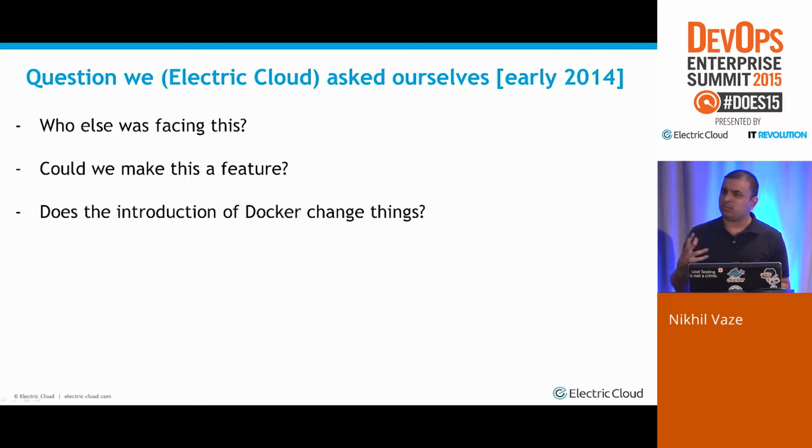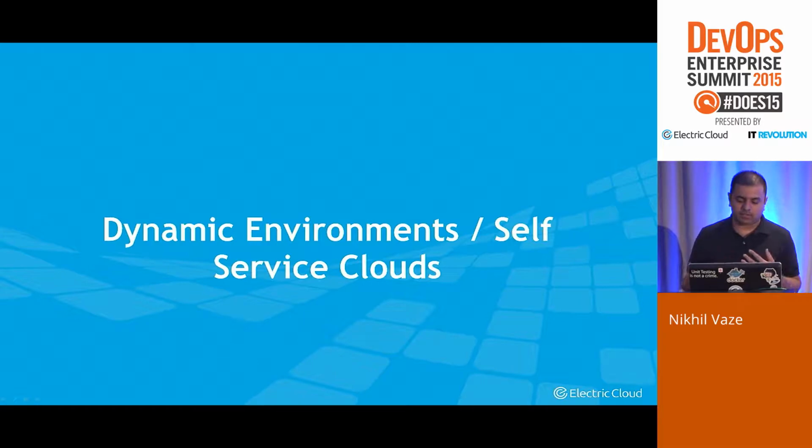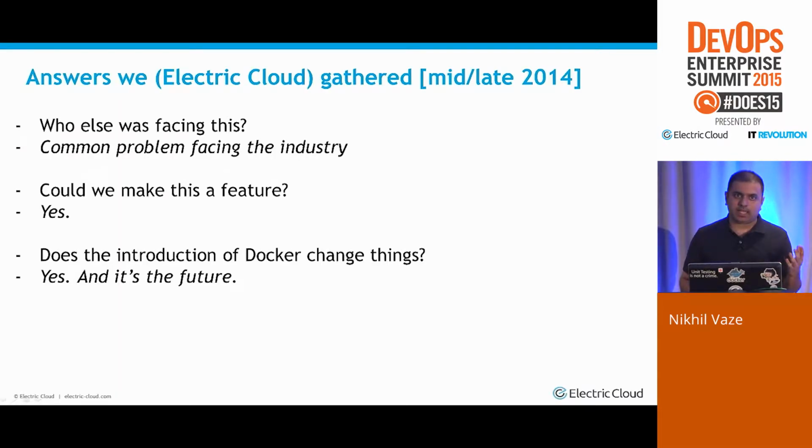And around then, Docker really started getting steam, probably in 2014, even 2015, right? We saw that, hey, how is Docker going to affect all of these problems? So that brings us to dynamic environments and self-service clouds. And what I would say, independent of the slides here, is that the cloud solves one problem, which is elasticity and getting you the machines. The Docker container, or just a container, solves the problem of having the user or developer who is most familiar with the app in charge of writing the app, packaging it, and handing it off to operations.